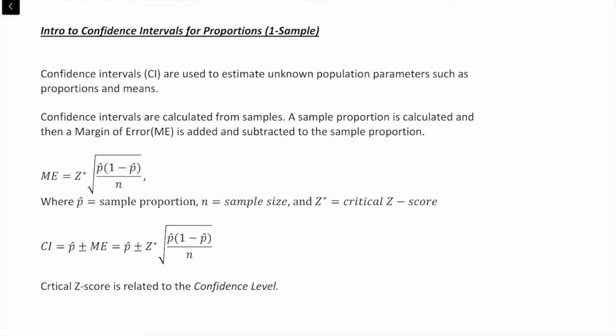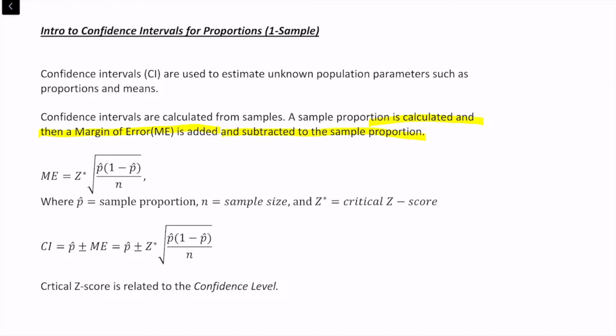A sample proportion is calculated. And then something called a margin of error is added and subtracted to that sample value. Okay, so, especially as we're coming up close onto election time, if you ever listen to election results and they say, oh, so-and-so got 30% of the vote plus or minus 3 points. That plus or minus 3 points, that is the margin of error. That's telling you that we're estimating that they got anywhere between 27 and 33% of the vote. How did I get those values? I took the 30% and I subtracted and added that margin of error.